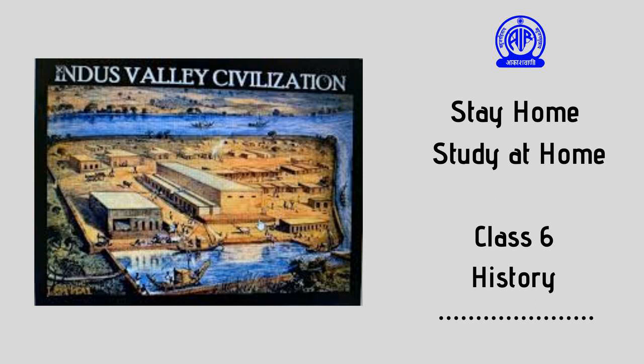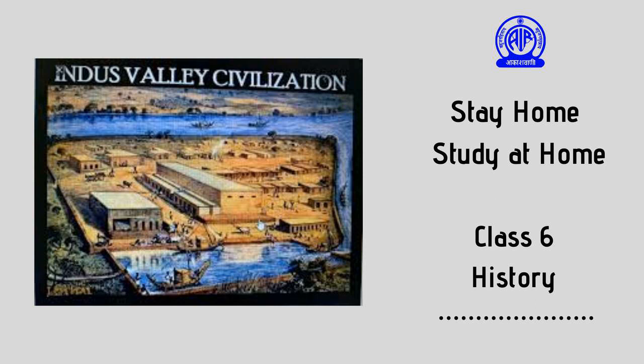Part to the west was smaller but higher. Archaeologists describe this as the citadel. Okay, there are two parts. The part of the west was smaller but higher, it's a citadel archaeologically. The part to the east was larger but lower. It was called the lower town. A simple example, we say in a village, upper village and lower village. The lower village is a plain, big. The upper village is in the Himalayas, a little higher and smaller.